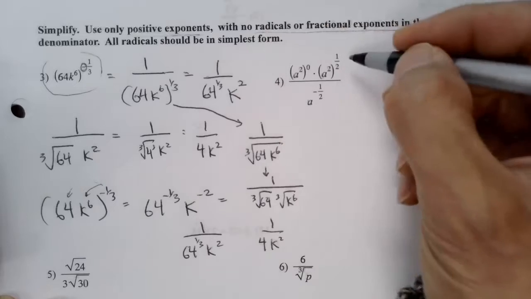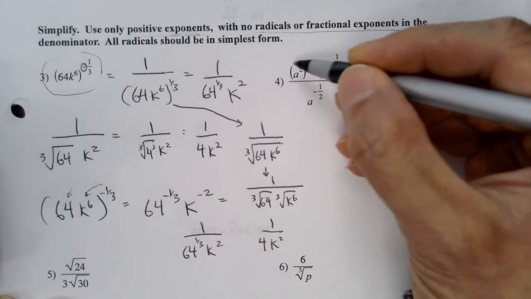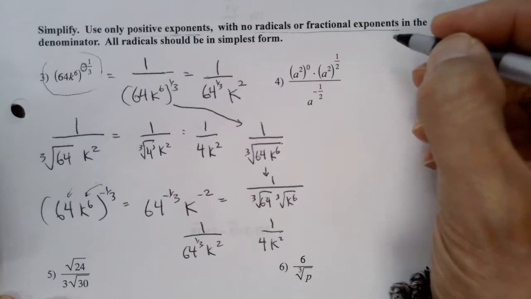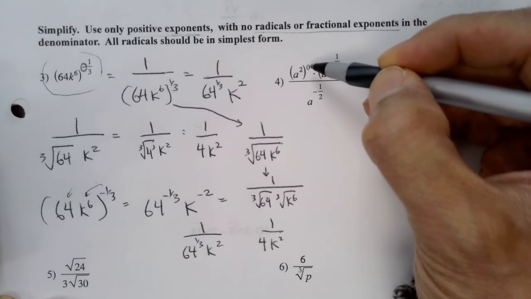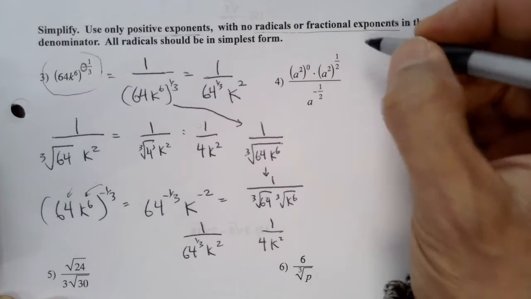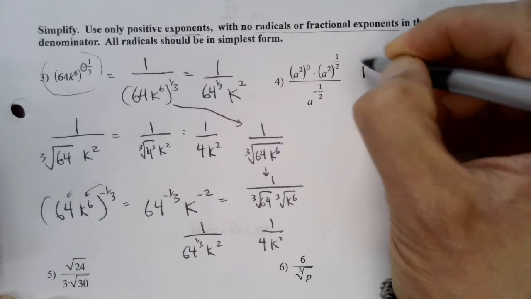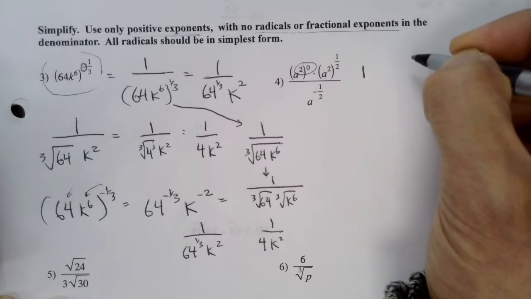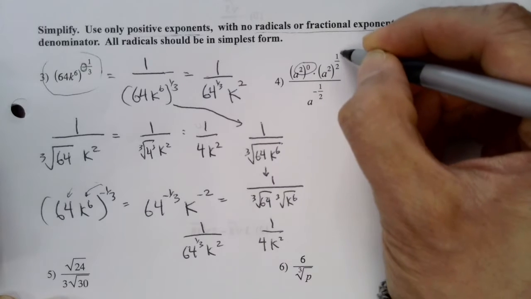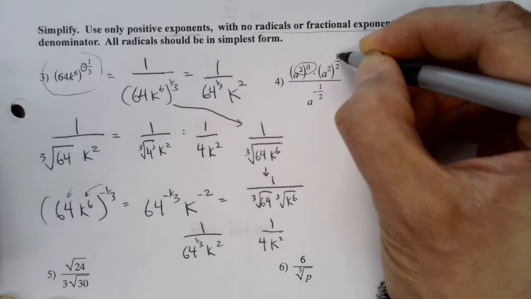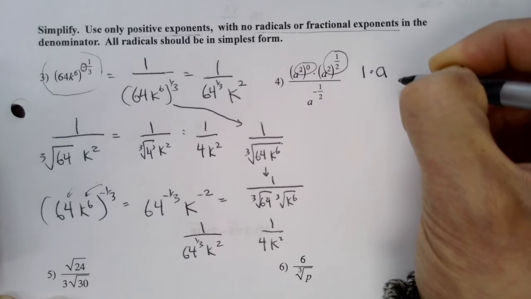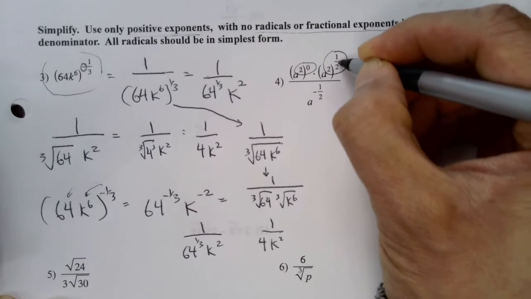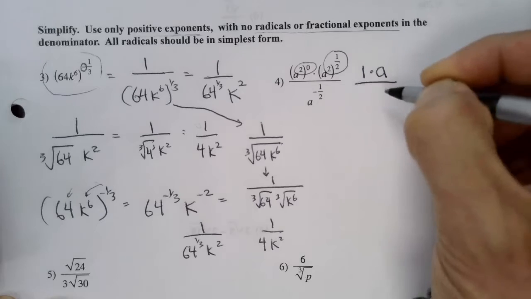Okay, here on number 4, I'm going to simplify each one piece by piece. So, following my exponent rules, a squared to the 0 power is a to the 0, or 1. Right, 2 times 0 is 0. Then I'll simplify this one. A squared to the 1/2 power, I can multiply those. That's a to the 1st power. You could also think that's the square root of a squared, which is simply a.